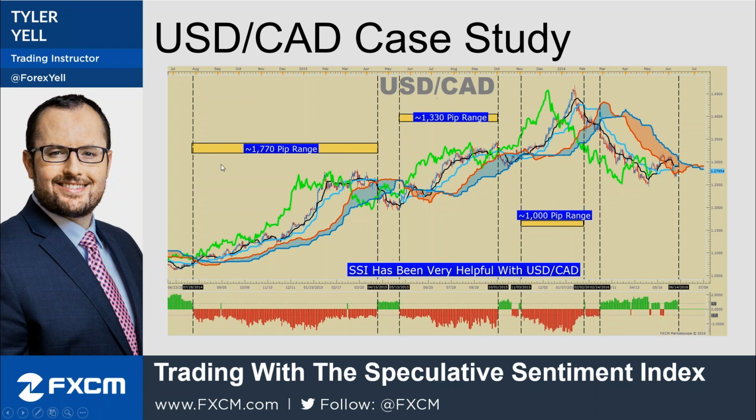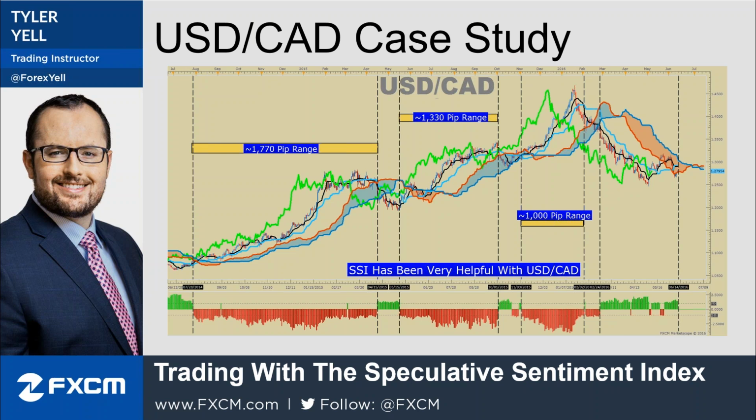But you can see here with dollar CAD, basically July 2014 to April of 2015, the retail crowd hated dollar CAD. They hated it, and it rose 1,700 pips, right? And then it broke down, and they loved dollar CAD as it was breaking down, and it started rising again. And man, did they hate dollar CAD? They hated dollar CAD, and it rose for 1,300 pips. And so you can see these patterns, and these patterns consistently develop.